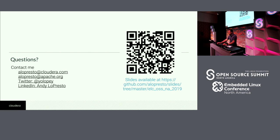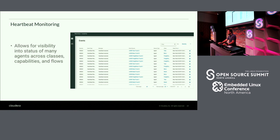As well, if I go back a couple slides and you look at the heartbeats, you can see here this will actually tell you what version of the software is running in each agent instance. And so you know that any version of the MiNiFi agent that's been released so far works with NiFi 1.x, so the last 5 years, I think, basically. The API is going to be the same across both of those. So for the site-to-site protocol, you don't have to worry about versioning.